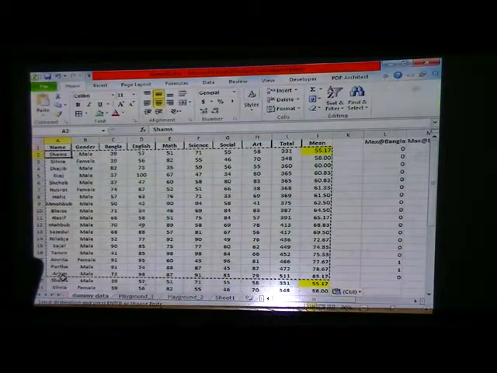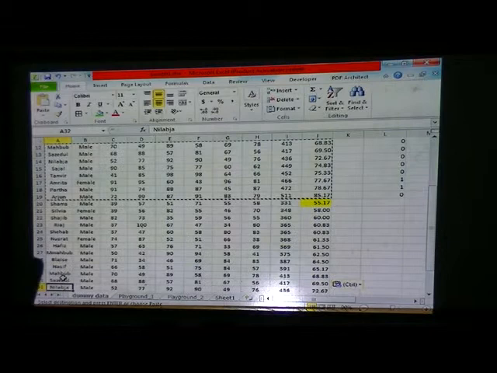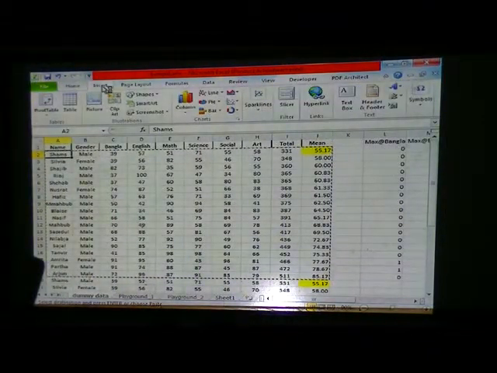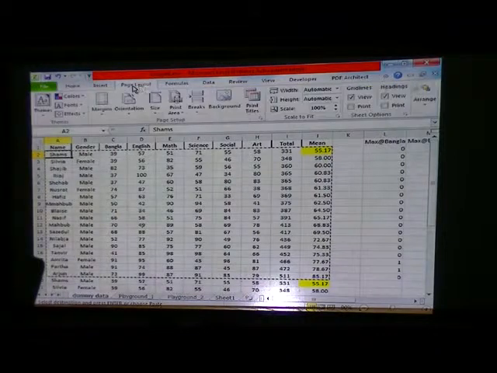So now when I go down, the header disappears. That's not good. I want to keep the header always there. So what I will do, go to all options, View.